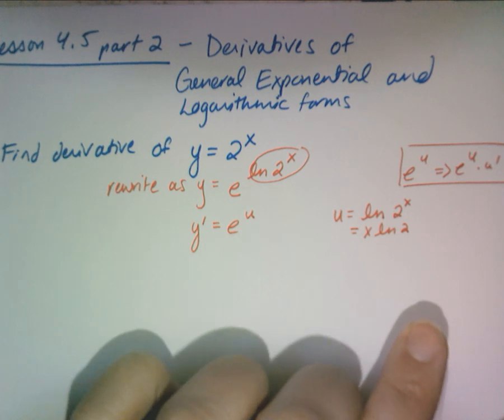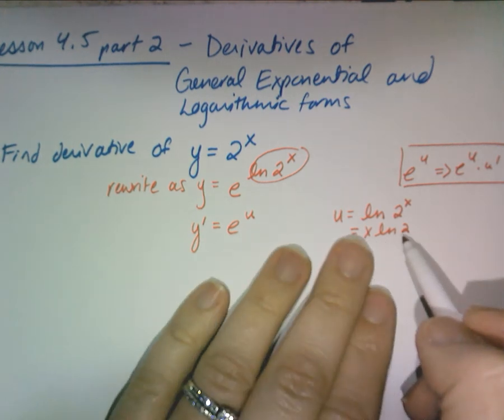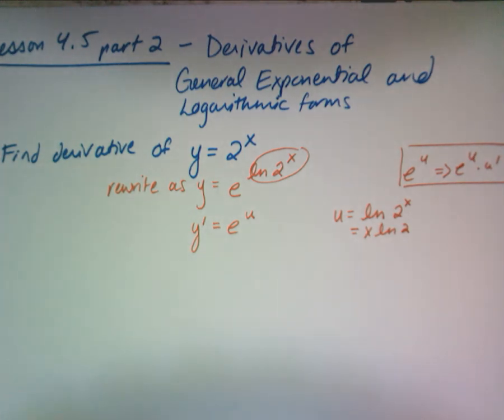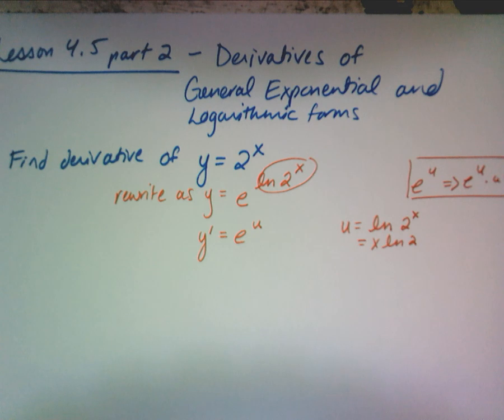Okay, this is where it's going to kind of blow your mind, and this is where the other class was like, what? The ln of 2, if you were to go to your calculator right now, couldn't you punch in ln of 2? And it's a what? Number, okay? Just like, look up here at the board, I did this on purpose. Just like if I said, what's the derivative of 5x? You would say 5. What's the derivative of pi x? What's the derivative of ex? What's the derivative of ln 2 x, where ln 2 is really a coefficient?